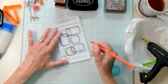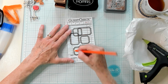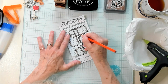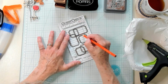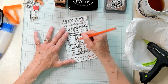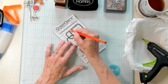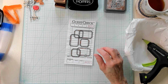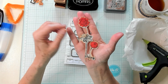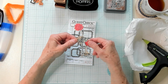And this is a fall themed tag. Now here in the United States, we're coming towards the end of summer, and we're going to be looking at fall here very soon. And so I thought, well, this would be a nice way of introducing fall. So I have a flower here that was on a page that I printed out from digitalcollage.com, and I just kiss cut it out.